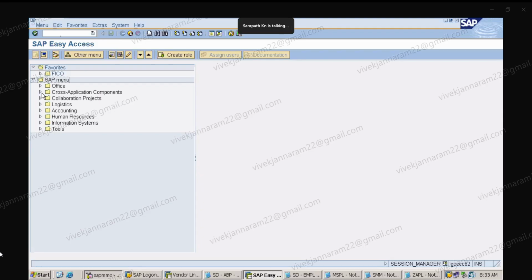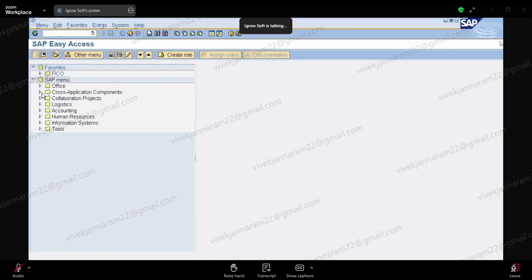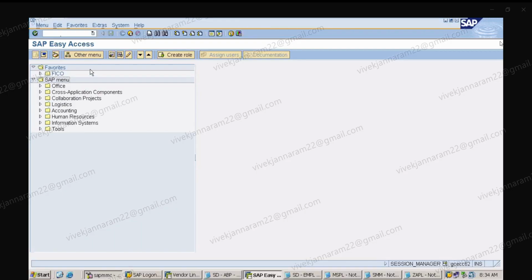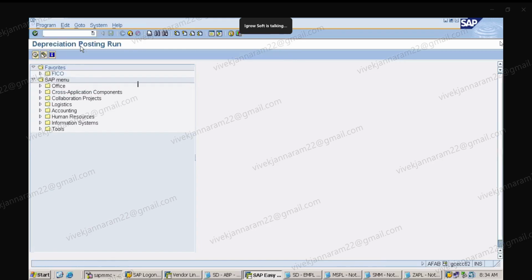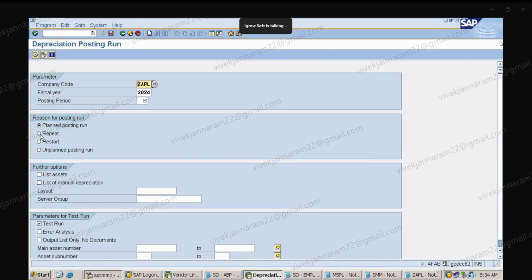So the backdated asset is possible. But what you are talking about is unrealistic, because in companies I will not say, no, last year I acquired it, today I realized. No, 1 month before, backdated. Suppose in February an asset was supposed to be added. It will give a chance of one month. We have a repeat option in AFAB. This is only for 1 month. You cannot do it for many months. Yes, only 1 month it will permit.